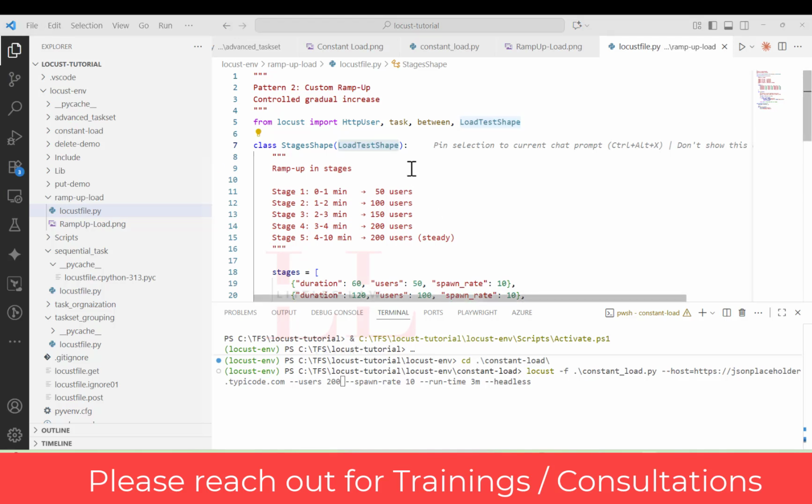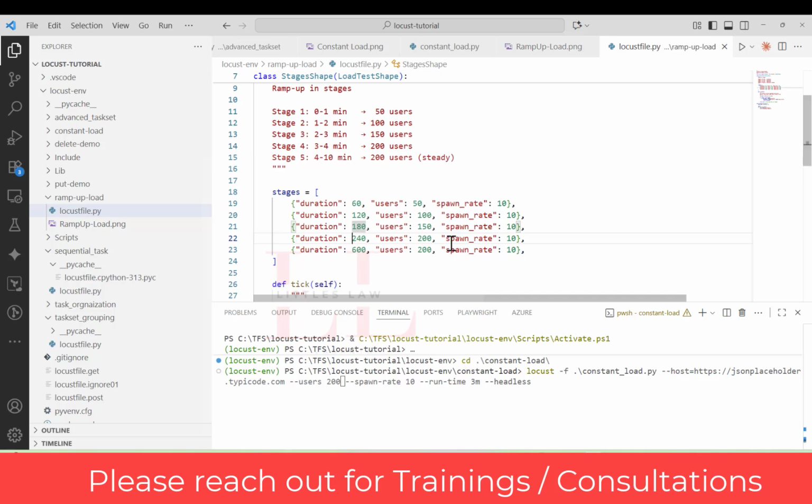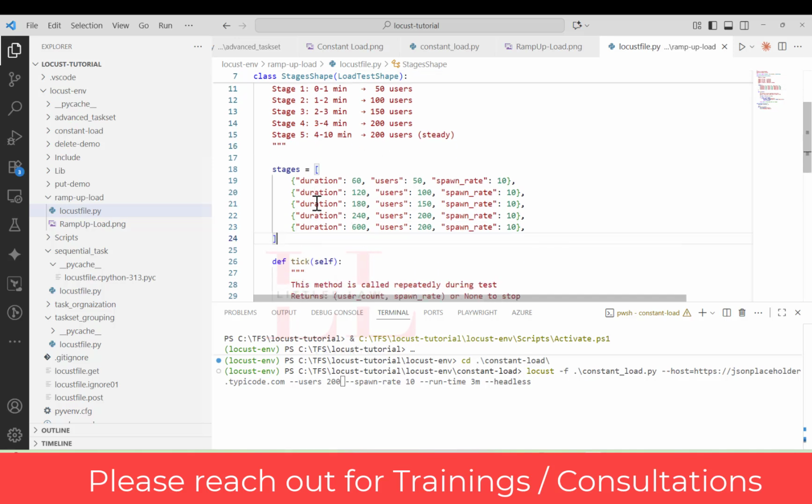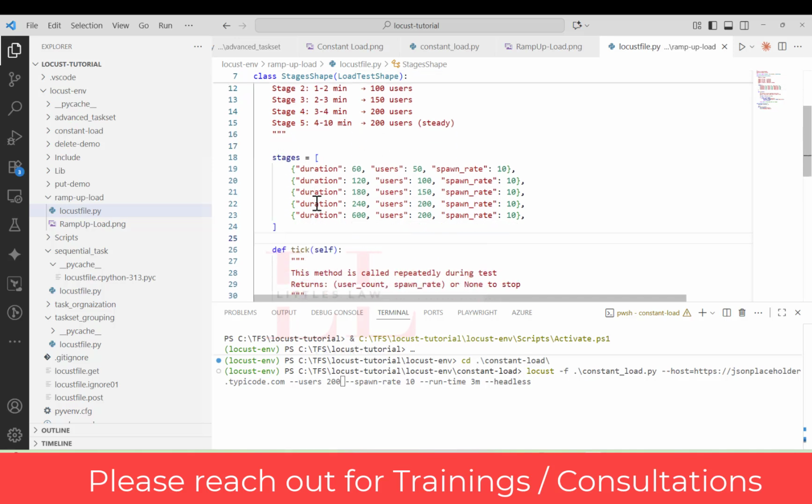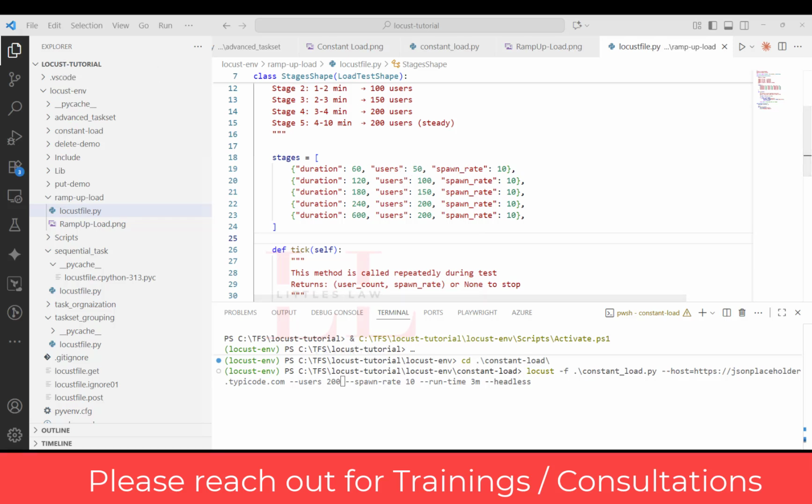In the stages list, here at the bottom, you can see from line 18 to 23. Each dictionary in the list represents a stage, which starts with the duration, which is how many seconds from the start the stage runs until. And then I have the second stage, and multiple stages here, and then I'm setting the users count, the total number of users active in the stage, and the spawn rate, which is how quickly new users are added to the system.